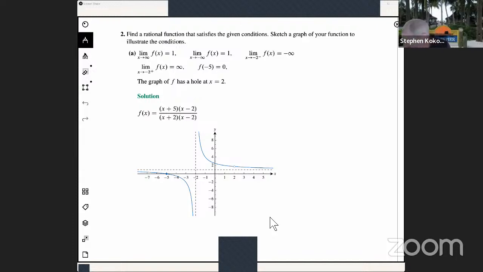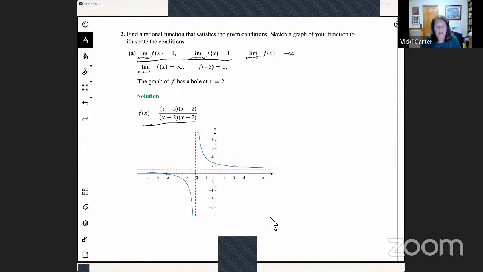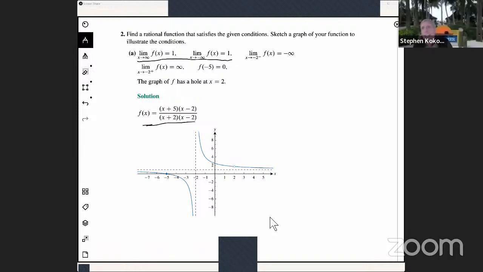So I'm going to work through these a little bit at a time. I'm going to try to work between the conditions and my final answer down here, see if I can make everything correspond. Let's see. The limit as x goes to infinity of f of x is equal to 1. The limit as x goes to minus infinity. Let's take a look at both of those conditions, first of all. We have a hint from the last example of what we might need to happen. What is that, Curtis?